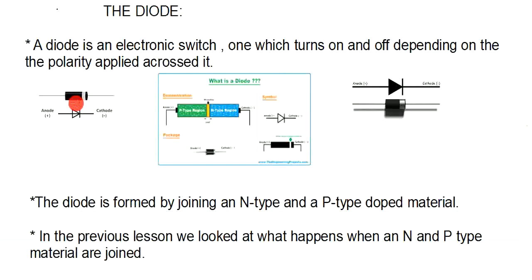So in front of you are a couple of pictures of a diode. This is the diode and this is the schematic symbol of the diode. As well as this picture here, we have a real picture of a diode. This is what you would see in the real world, and this is the schematic symbol of the diode. And this picture also shows you the diode and how it operates and what it is made of.